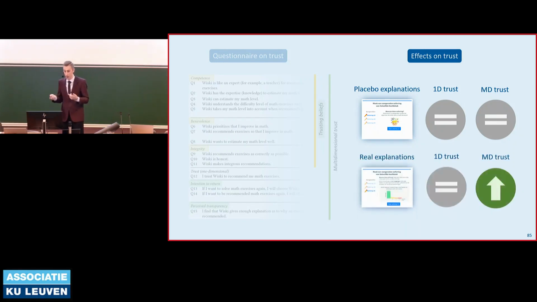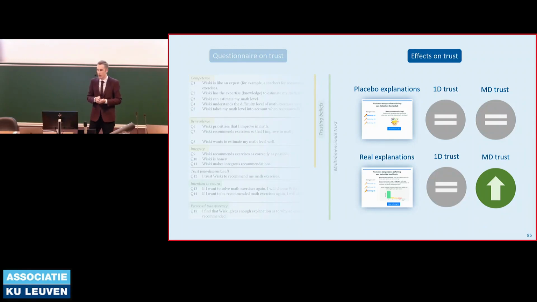But then, the really interesting thing, the real explanations. What we found there is pretty interesting. If we look at the trust measurement with 1 question, I trust Whiskey, there was no difference in trust. But when we looked at all these questions and combined them, then we found an increase. So this is interesting. It means that when you ask a single question and you just say, answer from 1 to 7, teenagers were not inclined to change from 5 to 6 or something. But when we checked more fine-grained, we did all these extra measurements, then we did see a slight bump.